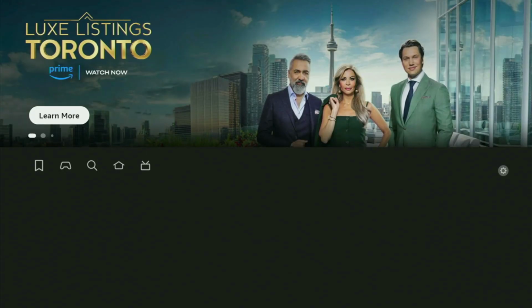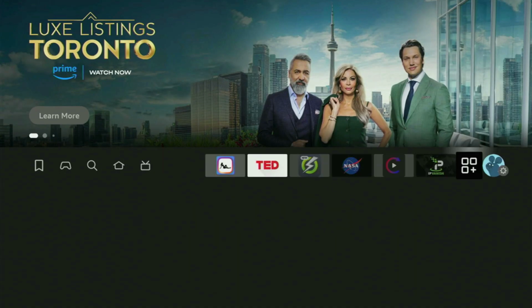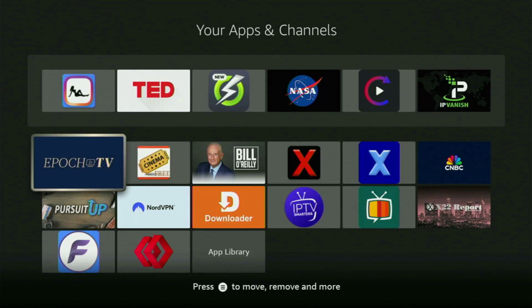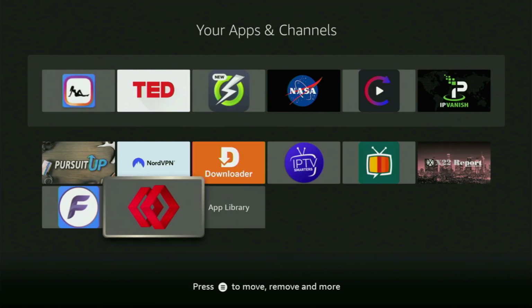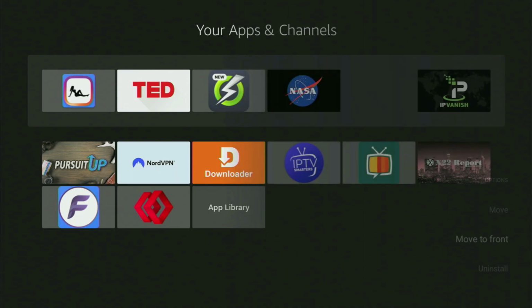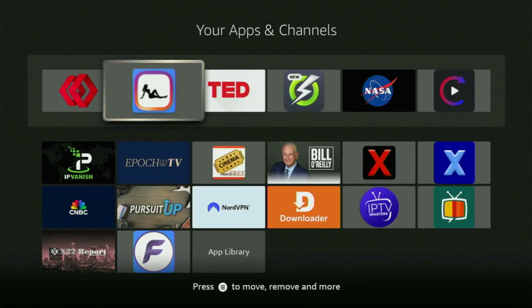And now we go back to the list of apps on your Firestick. Here it is. Let's open the list of applications. And finally, here's the second app which we downloaded. So let's put it up front as well, and now you got 2 amazing and really spicy apps on your Firestick.